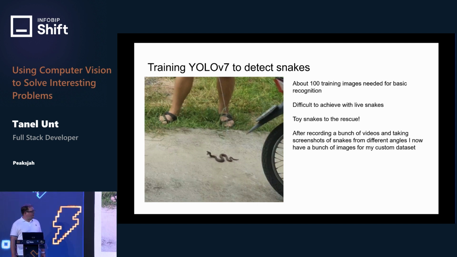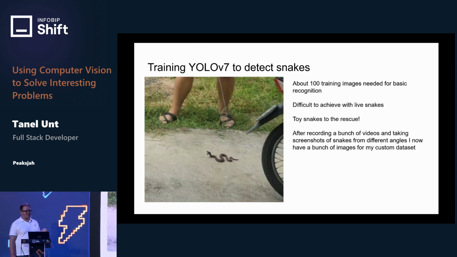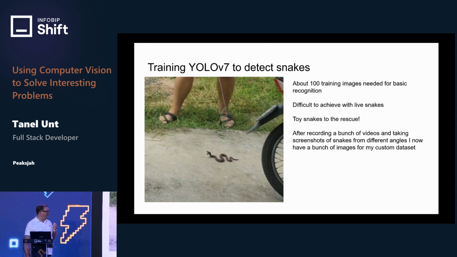I took the toy snakes, put them on a string, and dragged them around my house. My wife still thinks I'm crazy. She refused to believe it had anything to do with work or a real thing. But I had some free time, and in the end, I had a lot of screenshots, a lot of data about snakes from all different angles.